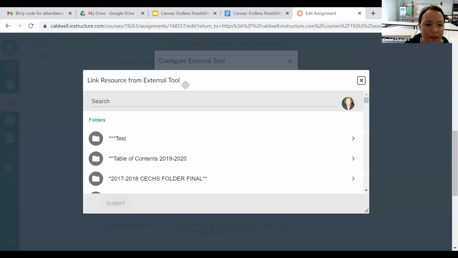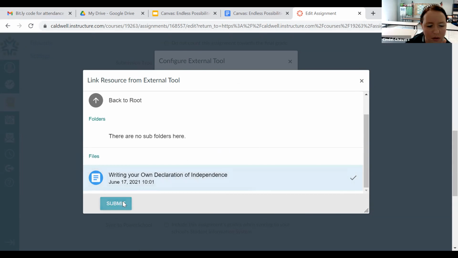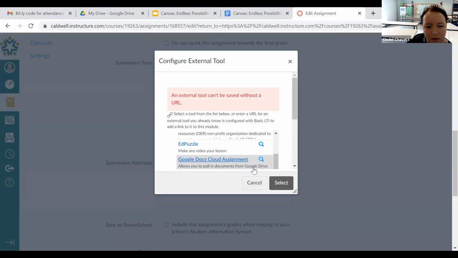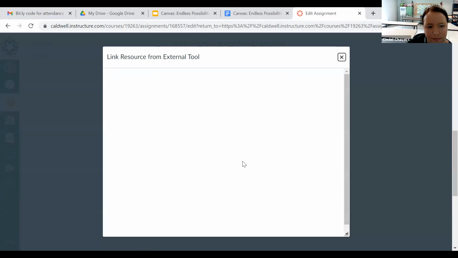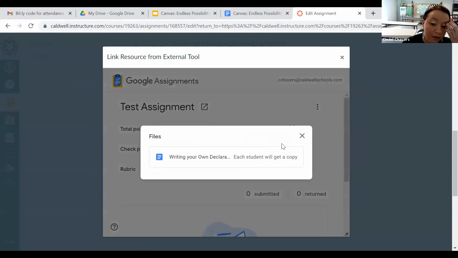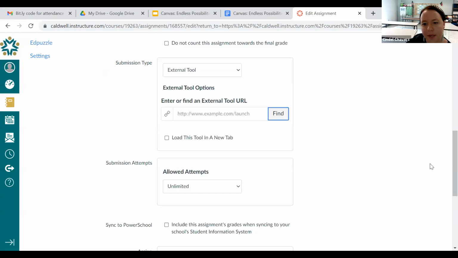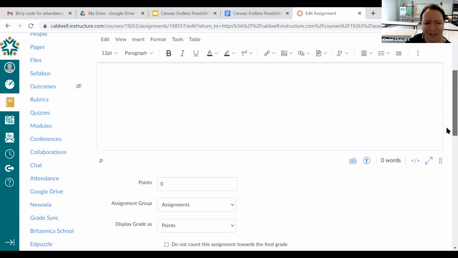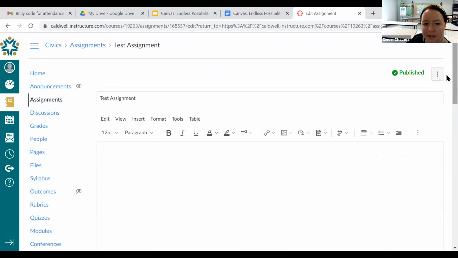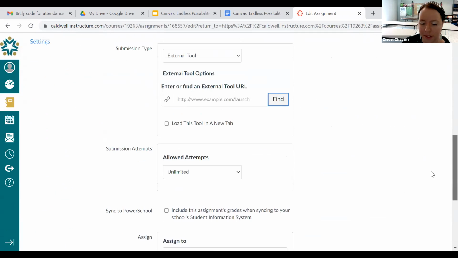I attached it earlier, so it's having a fit. But the platform that you see will look like this, and all the students' docs will be here, and you can grade it in here, which is a little more familiar, it looks like Google Classroom, instead of the regular Canvas way where it's grader.